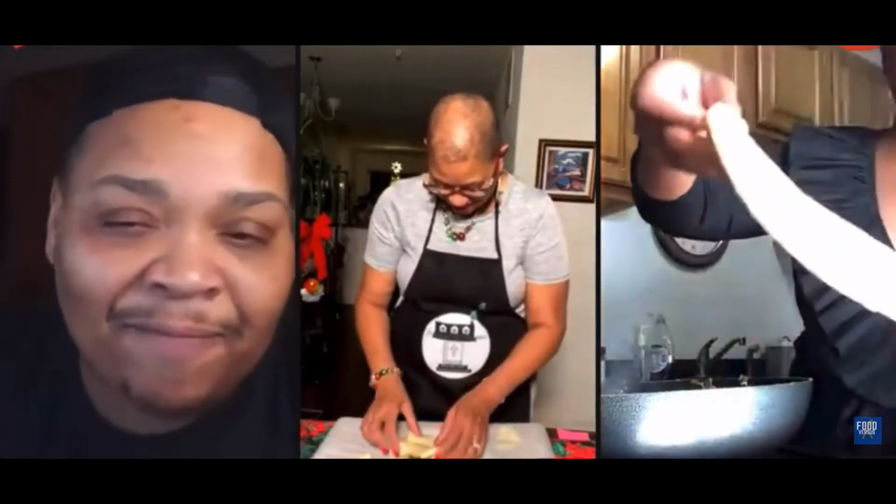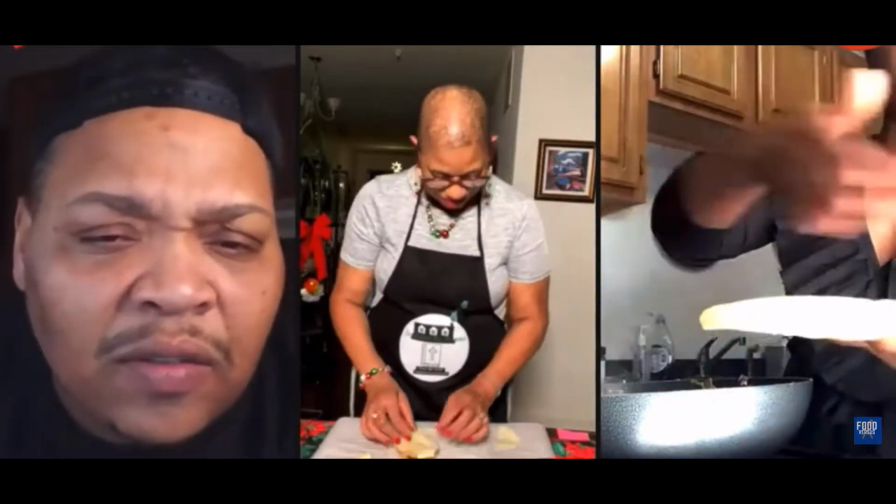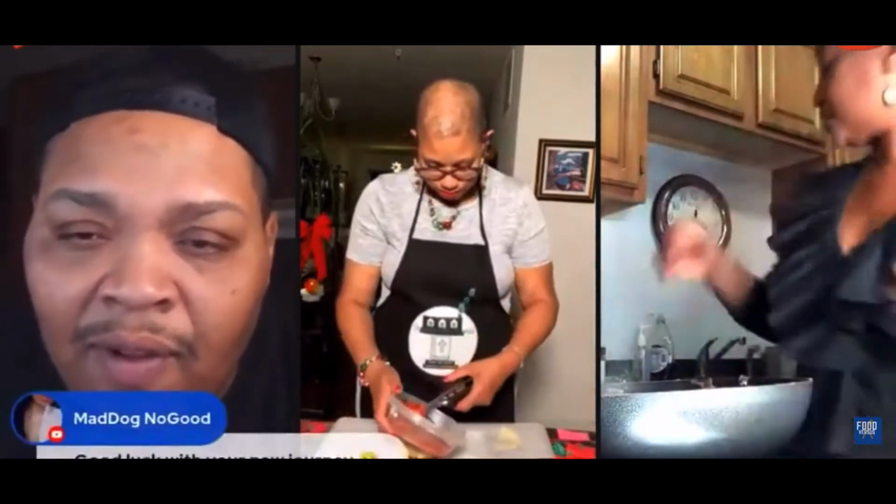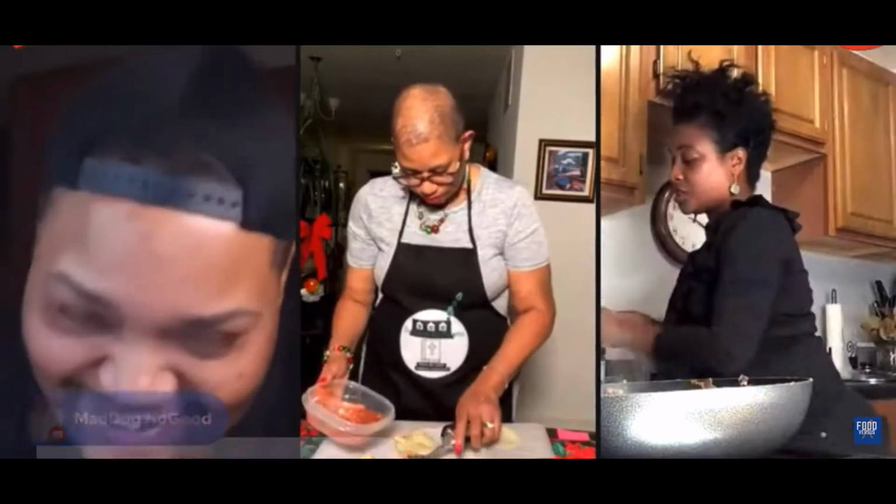So what I'm going to do with my naan bread, I'm going to brush some olive oil on top of it and put it in the oven. And it's roasted garlic flavor naan bread.